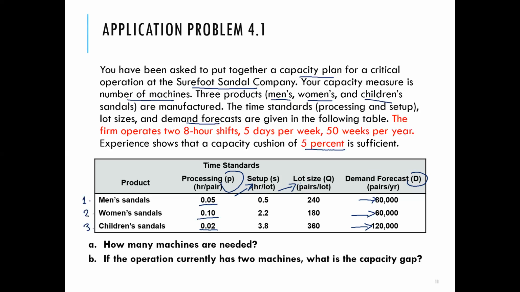Now, what exactly is setup time? What do we mean by lot size? Setup time, as the name indicates, is the amount of time the machine needs to be set up for this product. And lot size typically is the quantity of a product that you make. So to explain this, I'll again move to our whiteboard.